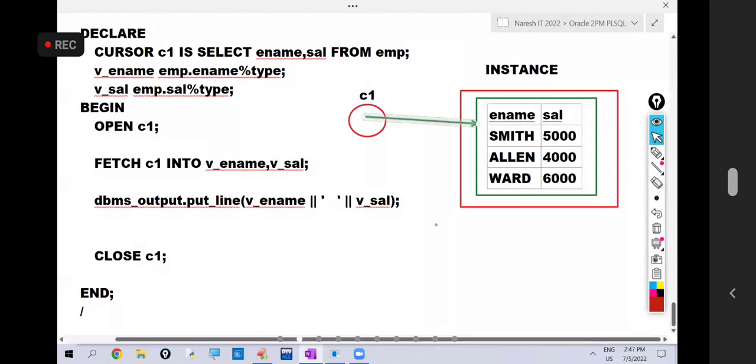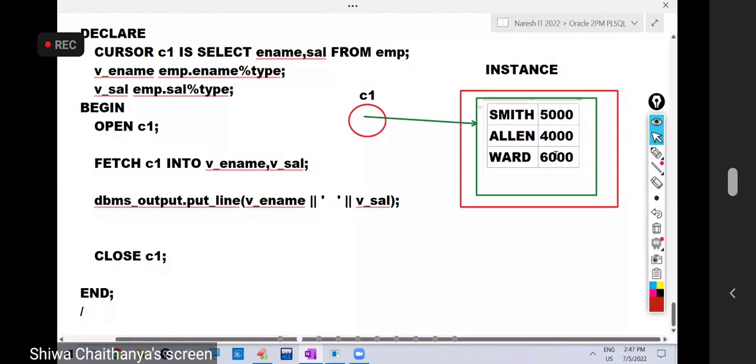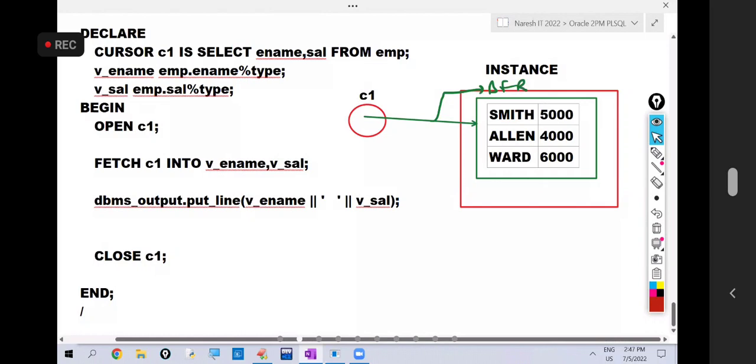So first time fetch is executed now. When first time fetch is executed, what happens here? This first record will be copied into the corresponding variables. So now v_ename value will become Smith, v_salary value will become 5,000.